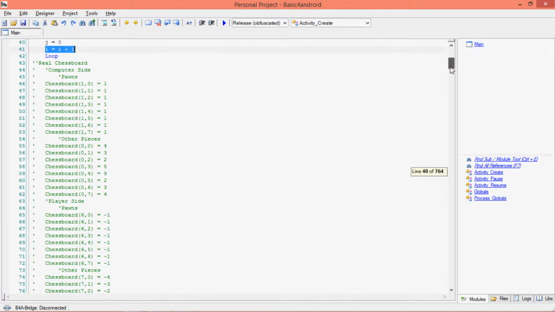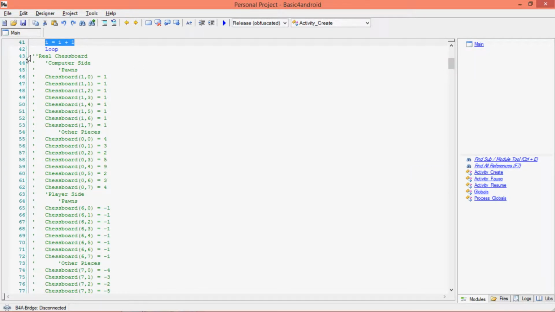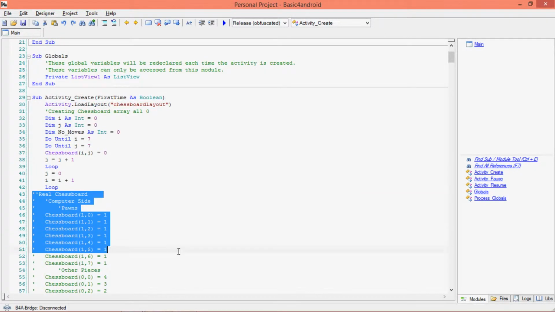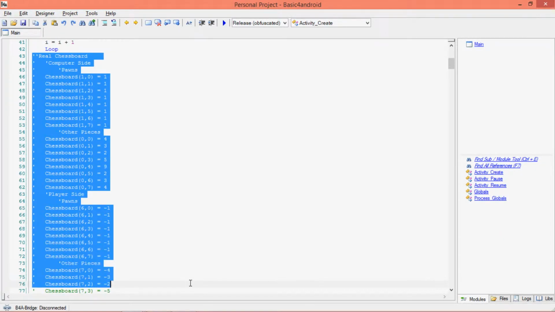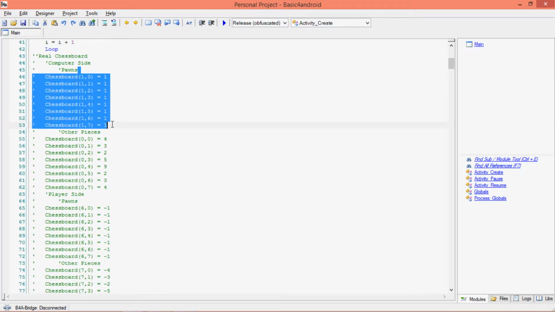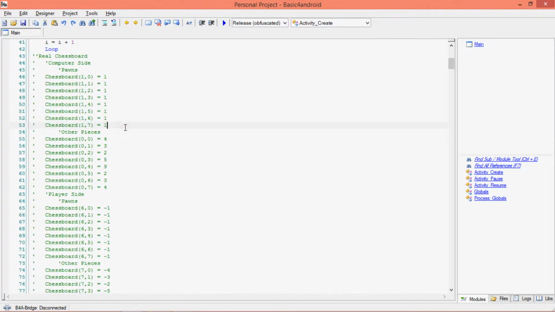The next thing I did here, although it's commented out, is I set the chessboard as different values. For example, I set chessboard 1,0 to 1. In my application, I have values to represent different pieces.